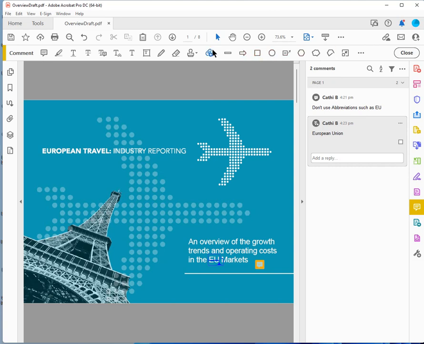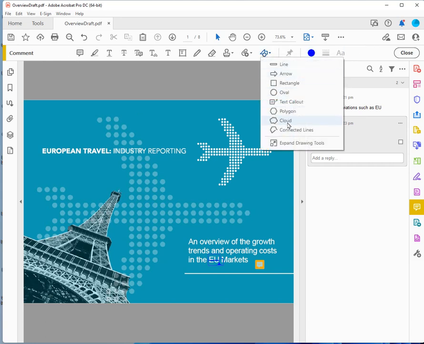And we'll look at these slowly as we work with comments. Or you can hit this button here, which collapses the drawing tools, and all of these buttons will disappear and fall under one button, which is this button here. So you can expand and collapse the drawing tools.